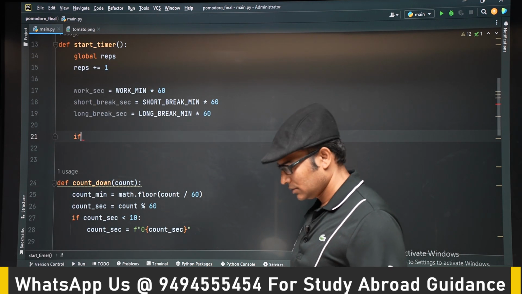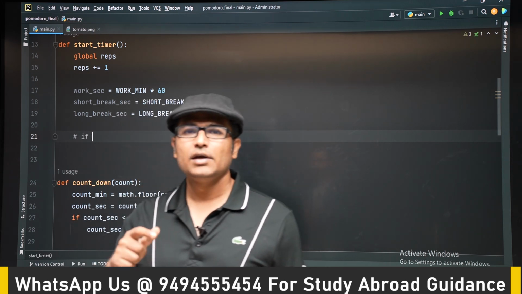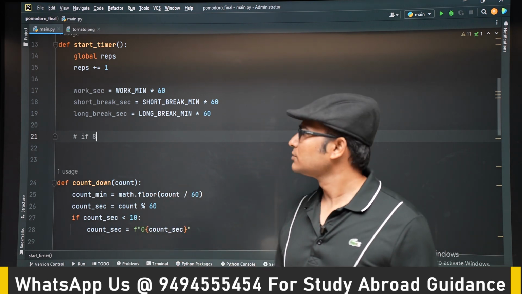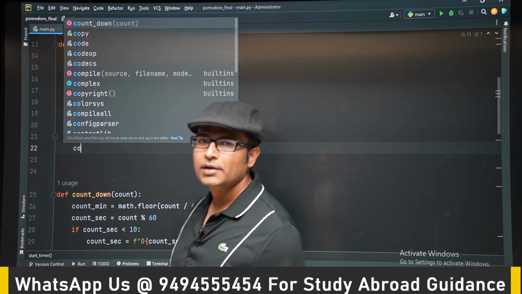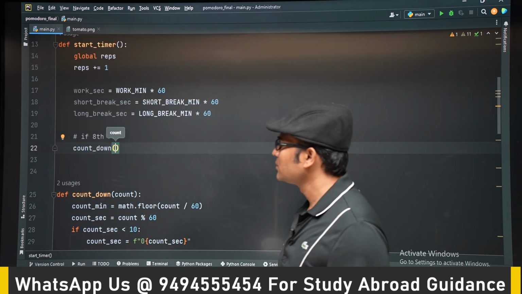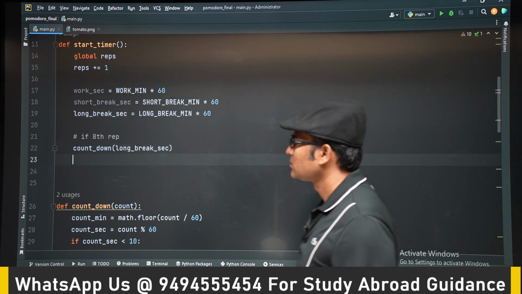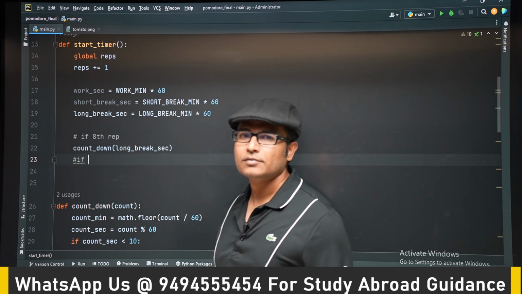And then we have to call countdown based on the iteration, based on the rep that we are in. So if it is the 8th rep, then it is long break. I have shown you, right? So you have to write the appropriate condition there.